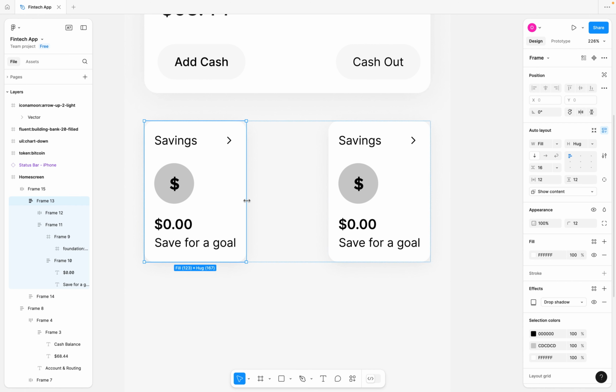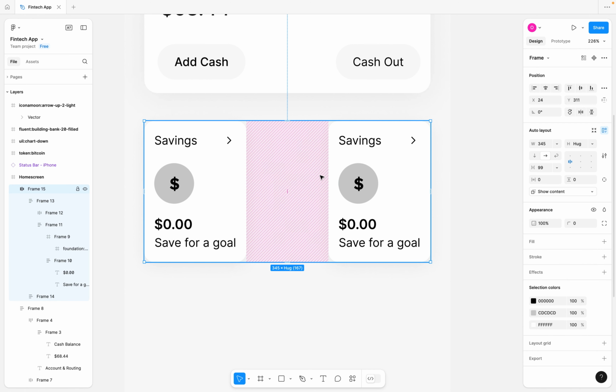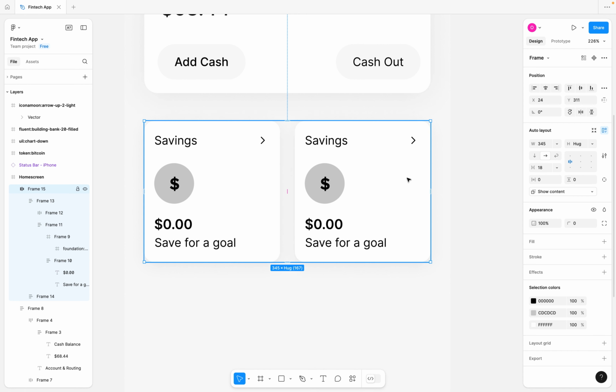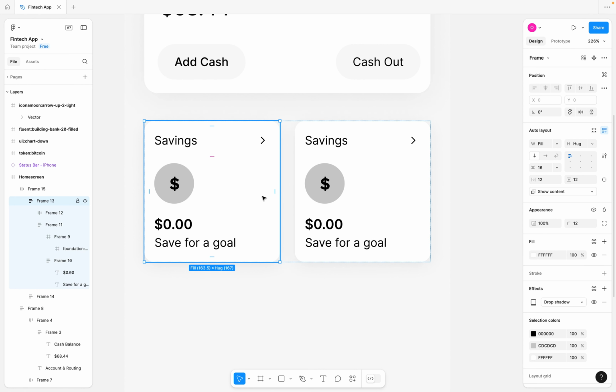Once you set both of these cards to fill container, depending on what your application is, this particular card might change or they might not change. The reason why ours is not changing is because we have a fixed spacing of 99 pixel in the middle here. So what we want to do is to change this spacing value. And for this application, we cannot make this spacing more than 24 pixel because we already have 24 pixel on the left and on the right part of the margin. The spacing between these two cards cannot be more than the spacing in this section. So we're going to use a spacing of like 18 pixel. So I'm going to make this 18 pixel. And you can now see that both cards span to fill the remaining space and leave only the 18 pixel in the middle, which is what we are trying to achieve.